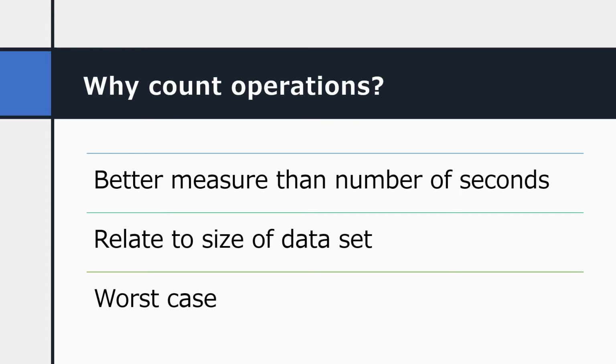So for this reason, because the time can vary such a lot, programmers typically think of the worst case. That is, what if it takes a long time to find the right result? And then they compare the worst case for the different algorithms that they've got. Let's look at this in a bit more detail now.